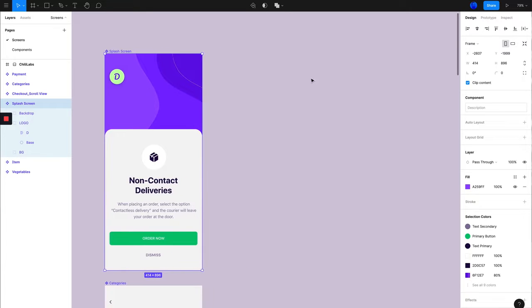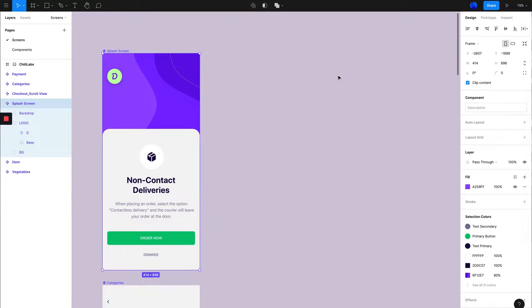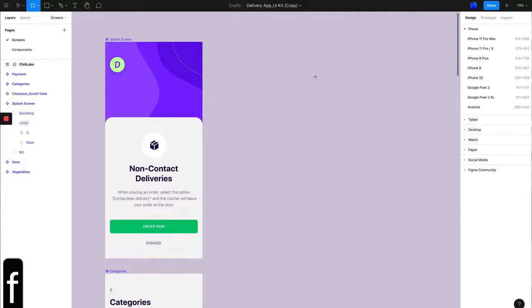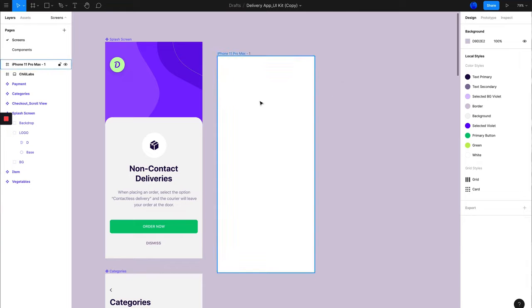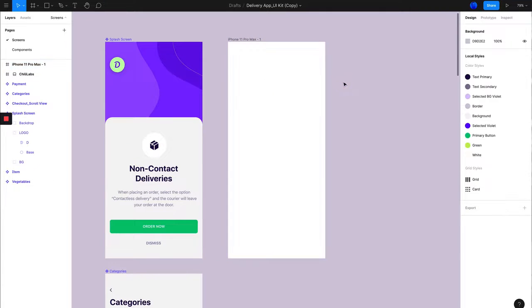And if I look at the frame here and I click on that, it shows me that this is using an iPhone 11 Pro Max, right? So this is a standard size. And what I can do in Figma is I can hit F again to go into the frame mode, and then I can select here from a bunch of templates, and I'll select iPhone 11 Pro Max, and then it automatically puts in a frame of the perfect size. So I'll just place that right next to the original frame, and I can start copying the design, right?